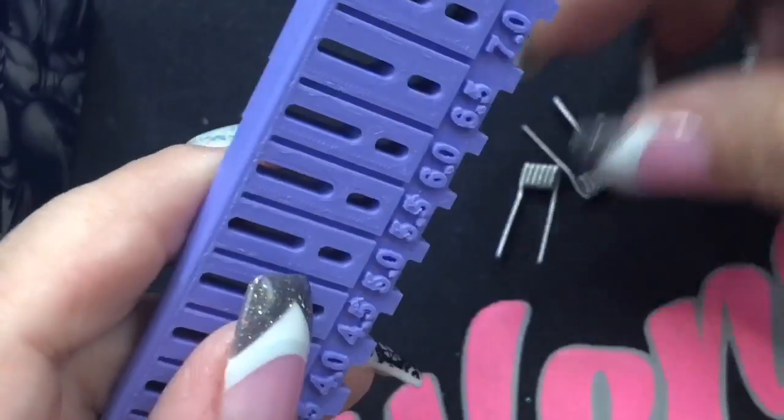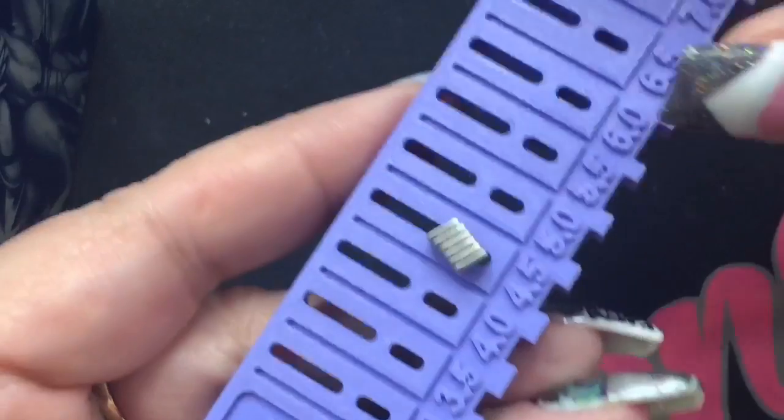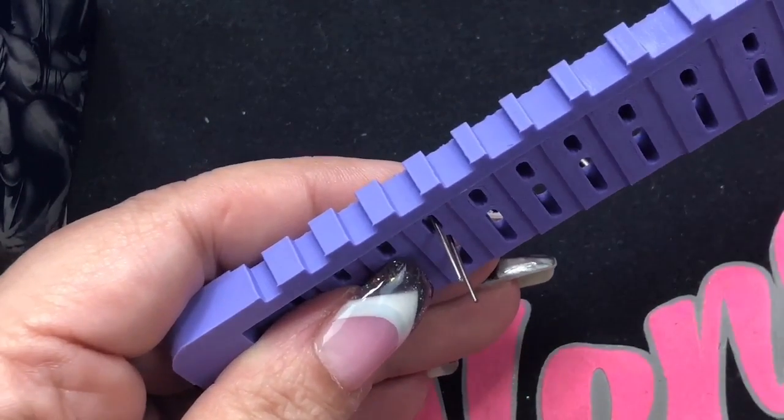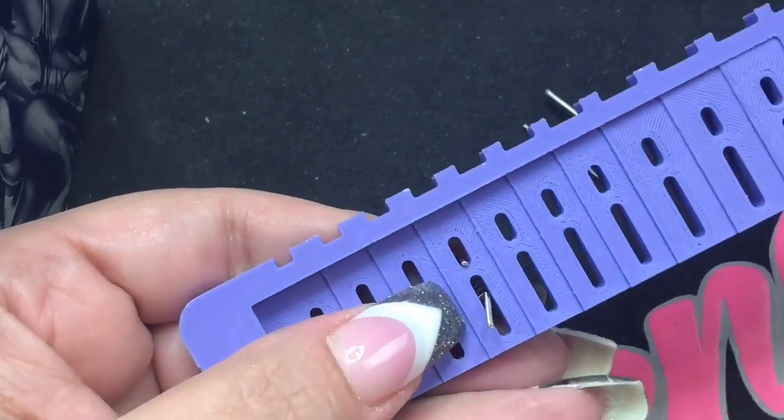So you can use this side or you can use this side if you've got a post. I really like that. So what I'm going to do is just go ahead and put my leads in the 4.5 like this. And I'm just going to turn this over, get my cutters, and just go ahead and cut my leads. It just makes it so much easier. I love this tool.